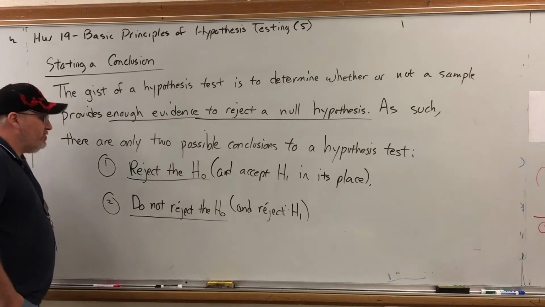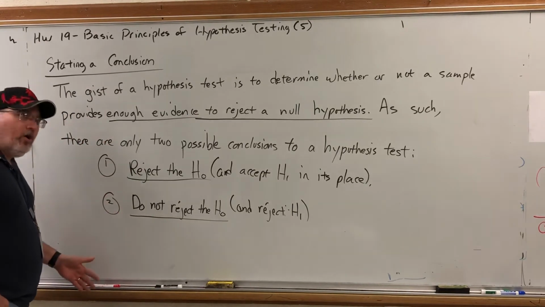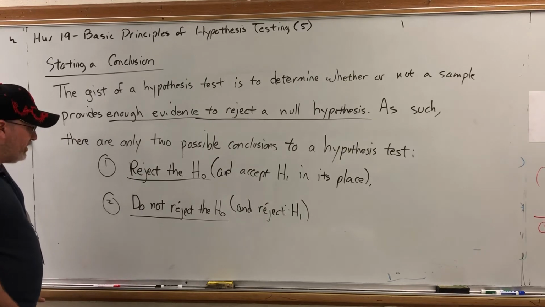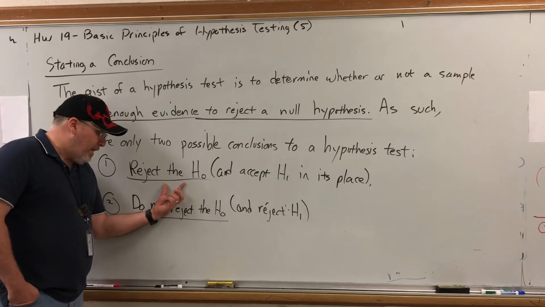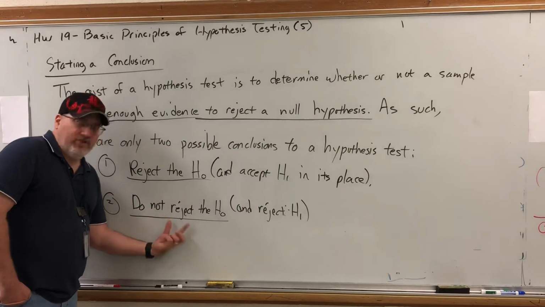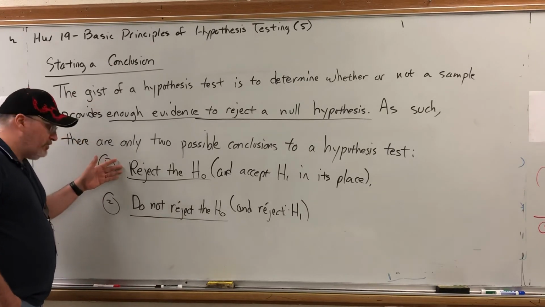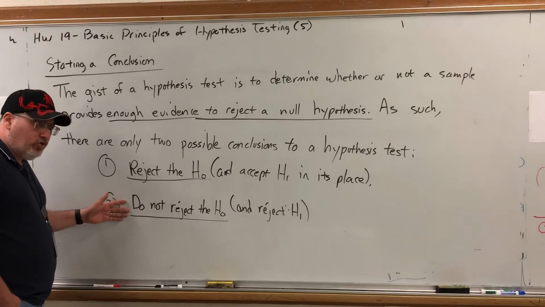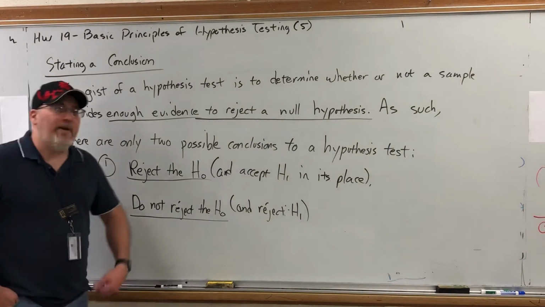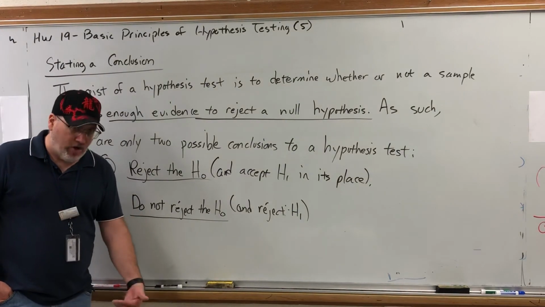So again, these are the only two conclusions we're going to draw towards the end of the hypothesis test. You either reject the null hypothesis or you do not reject the null hypothesis. Rejecting it doesn't mean it's false, and not rejecting it doesn't mean it's true. It's just a comment about the strength of the evidence to draw that conclusion.